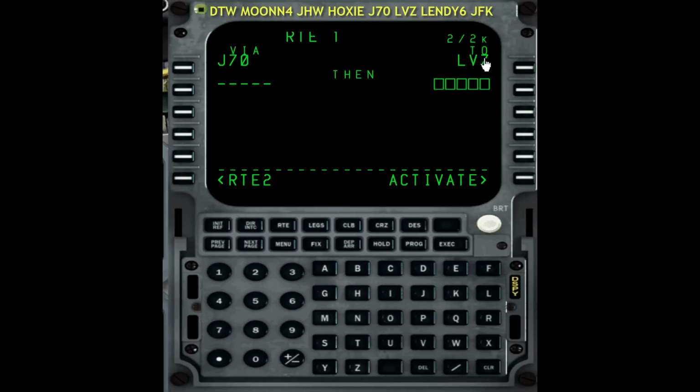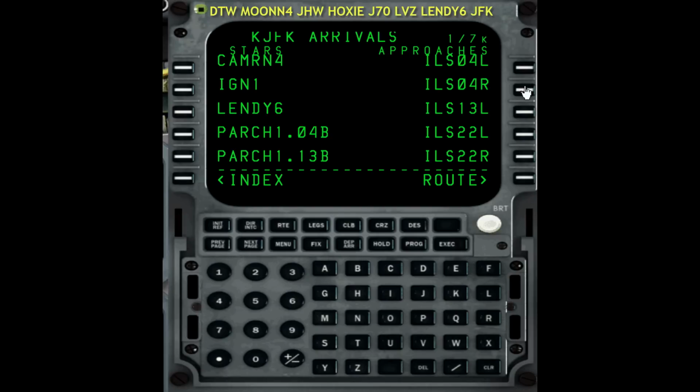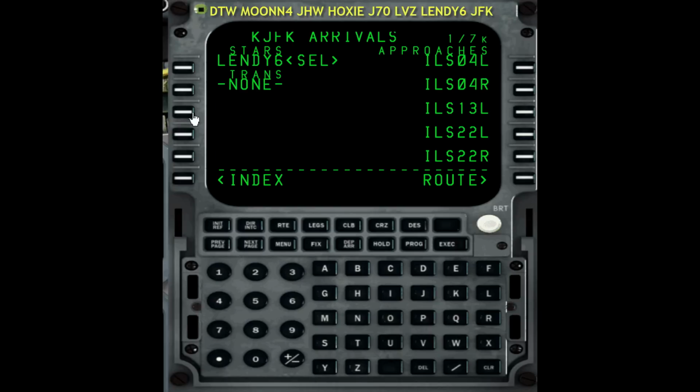After Wilkes-Barre, the Lendy 6 arrival, so we go down to the departure arrival button. We'll pick the arrivals to JFK and the runway, or actually the instrument approach we expect. So it's going to be the Lendy 6. There's no transitions on that star. And the approach, again, you can change this later on, just for the sake of trying to guess which one it'll be, I'm going to say ILS 31 right. And instrument approaches can have a transition, but we're going to get radar vectored to the localizer, so we don't choose a transition. Okay, now we've done from takeoff runway, takeoff SID, the route in between, the star, all the way to the selected runway. Not done yet.